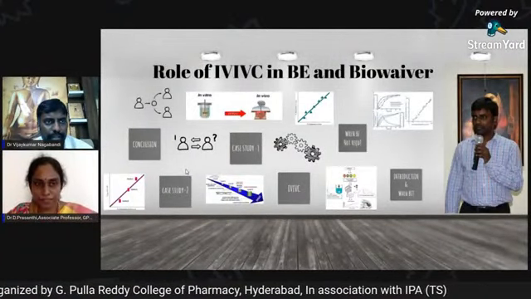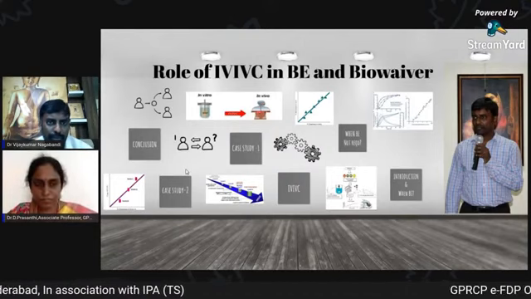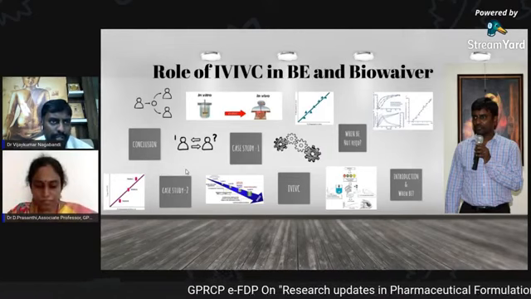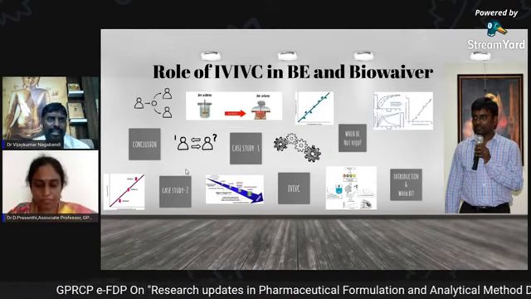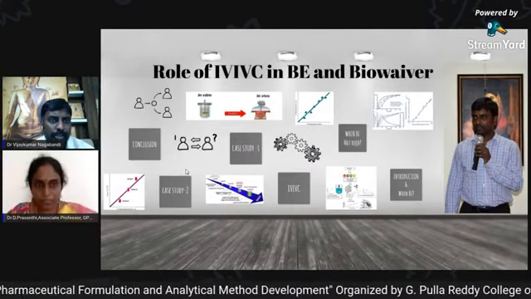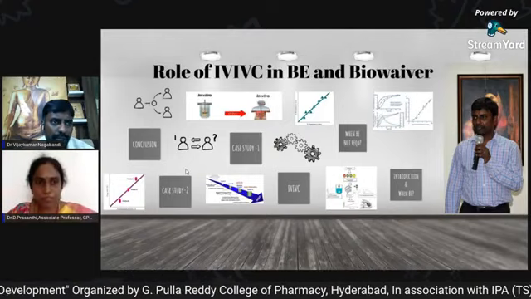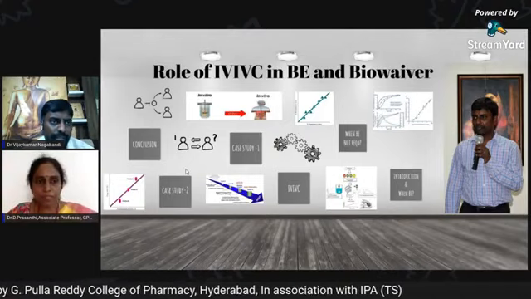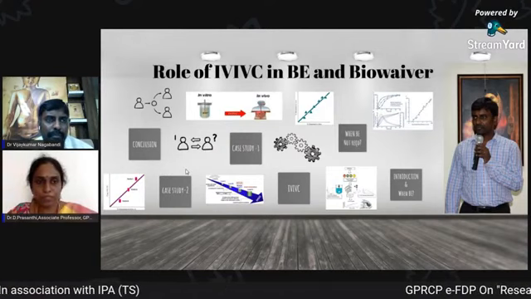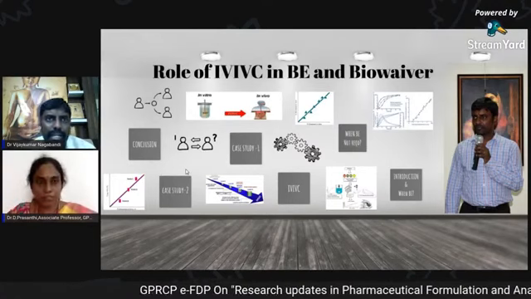For example, if we have 5 strengths and all the 5 strengths are dose proportional or pseudo dose proportional, there is a difference. Dose proportional is where the quantity of blend used for compression is proportional. Pseudo dose proportional is where we have the same weight from tablet to tablet. For example, one strength has a total weight of 200 mg, another strength also has a total weight of 200 mg, but the dose is very much less, 200 micrograms in one and 100 micrograms in another.